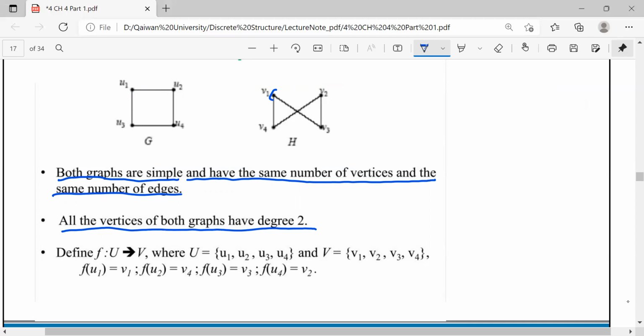And V1 here is 2 also. U2 and V4 have the same degree. U3 and V3, U2 and V2, U4 and V2 have the same degree.